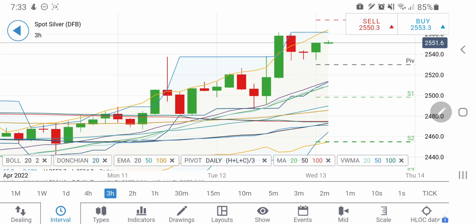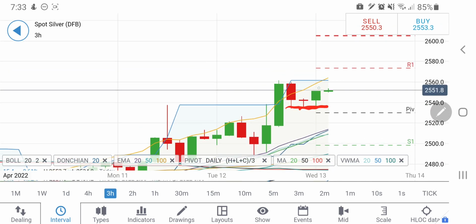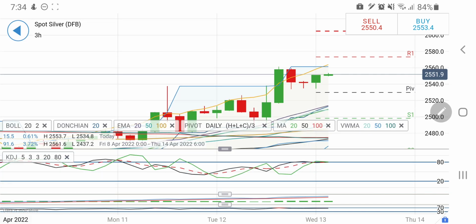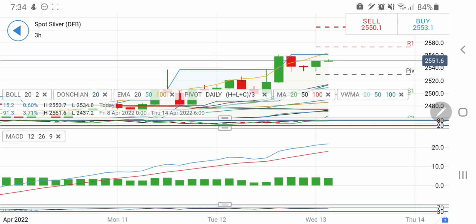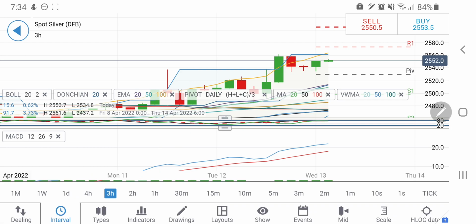Now look at the 3-hour charts. On the 3-hour charts too, you can find 2535 giving it a support. With this as support, it may try to rise a bit. This is the first green candle after this minor retracement. Hence, you can expect a little more green candles where you can expect 2580. 2570 is the first target, then 2575 and then 2580. This zone at 2570 to 80 is going to remain critical. Beyond that, we will see 2600 again on silver. One can remain long with the stop loss at 2535. 3-hour stochastic overbought, hence a little cooling is required, but when it will drop, that we need to see. MACD lines running parallel and are bullish. So take your positions accordingly.